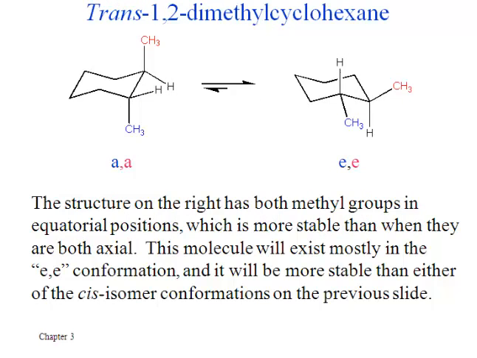We switch to the trans isomer, still the 1,2 isomer but now trans. On the left we've got them both axial, and that's not a very stable arrangement. But the good news for this molecule is that it can flip that ring, and like I said before, things that are axial become equatorial, and so both of these end up equatorial.